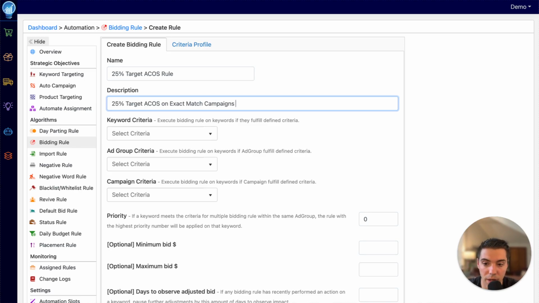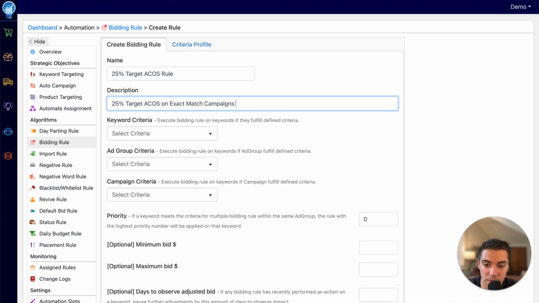Now, technically, you might not want to do a 25% ACOS on every single campaign. Perhaps there are some keywords that are more important to you because they're higher volume and you're willing to pay more to keep your ranking for those things. So you might have a 25% ACOS on 90% of your keywords, and then a 45% ACOS on keywords that matter a little bit more to you. But for simplicity, let's just do everything at a 25% ACOS.